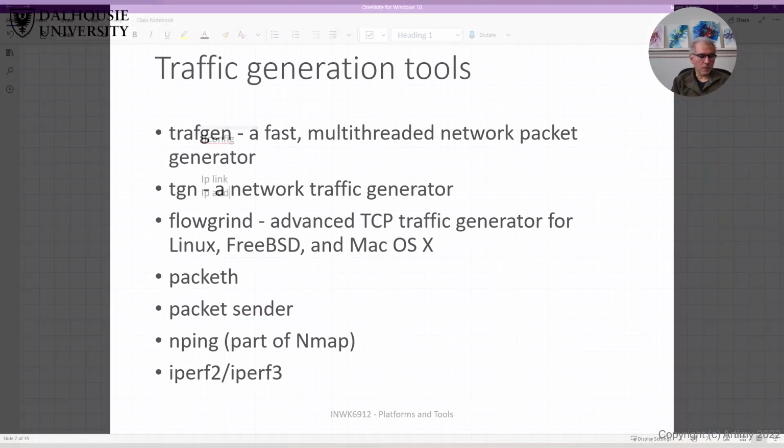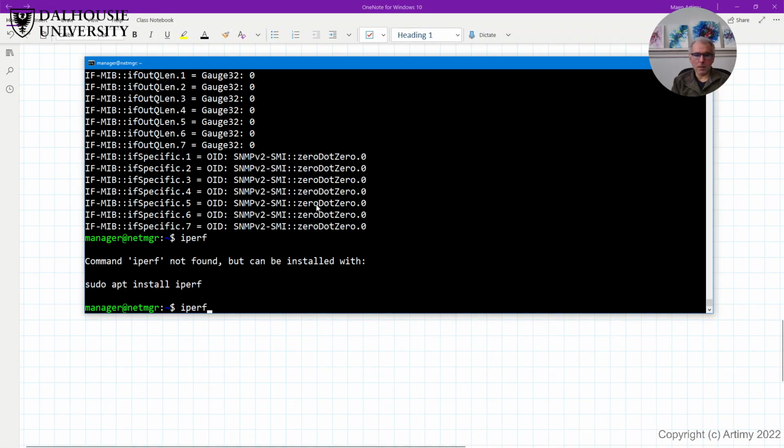And the way I do that is by, let's say, going to the destination, the server, and running iperf -s. So that will turn the device into a server listening for traffic.